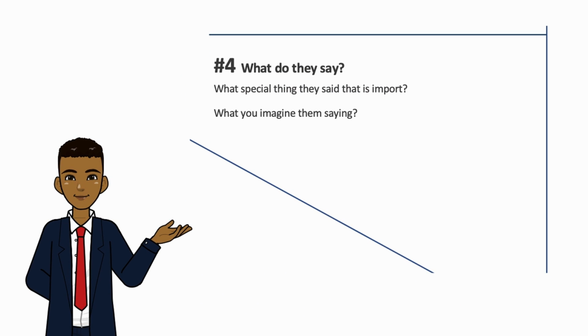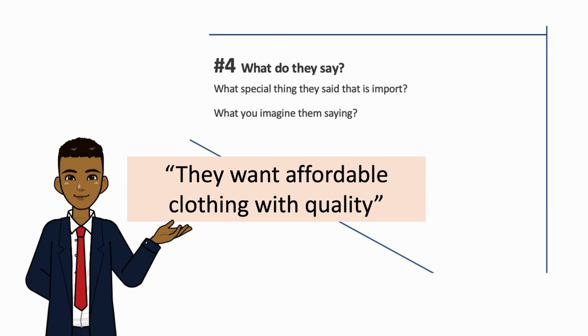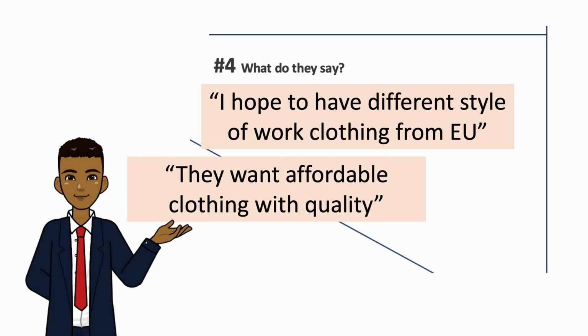Number 4 is all about what do they say. For example, in Lena's case, Lena would say she wants affordable clothing with quality. She wants something that is good quality that will last long, nice style. And she would also hope that there is a different style of clothing, because the clothing styles that are mostly here on the Dutch side of St. Martin are more like American type of clothing. They are big, baggy, but they want to have much more like a European style. The French, the Dutch, so they want to dress more like the European style dressing.